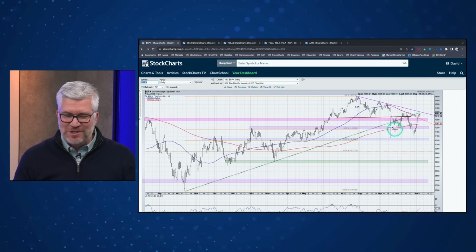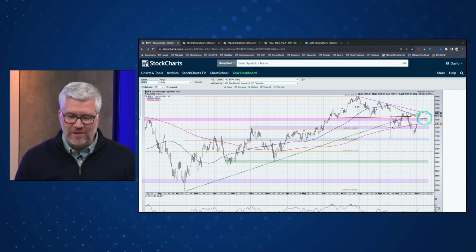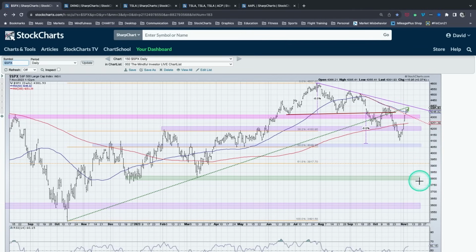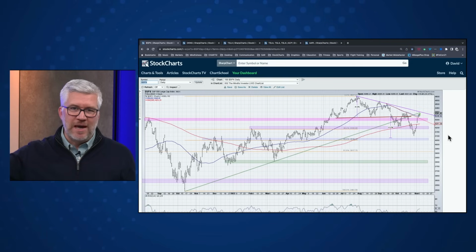This is showing you the S&P 500, and I've highlighted some of the support levels that I think could be meaningful if we deteriorate further, right? The first level below current prices is around 43 to 43.30. Below that, it's 41.80 to 42.30. Below there, it's around 40.50 to 40.80. So instead of a specific level, I have ranges. And I think this really respects how the markets actually play out in 2023.